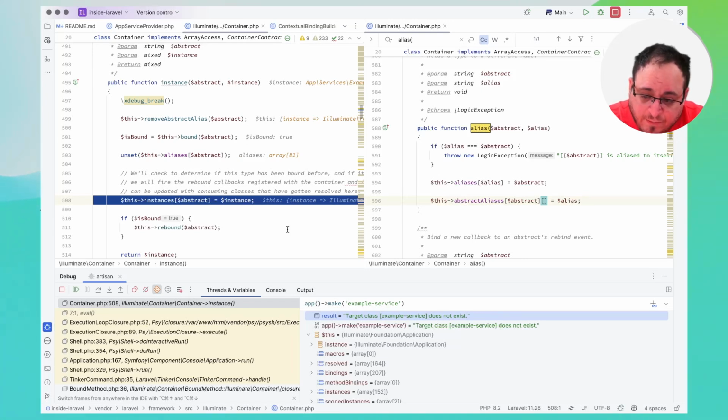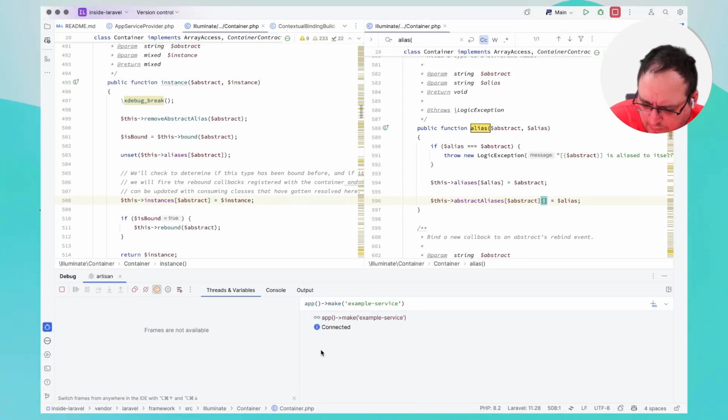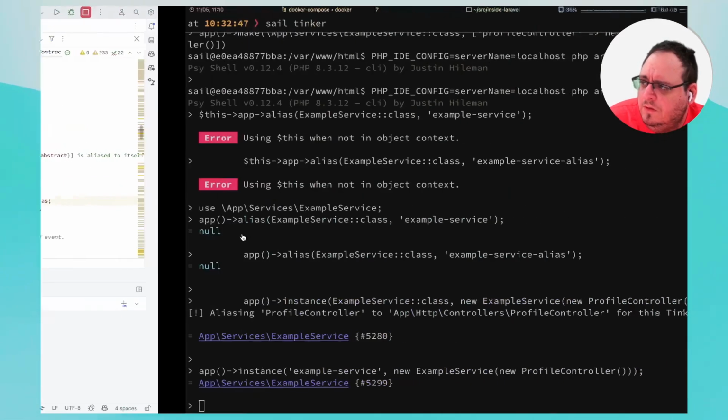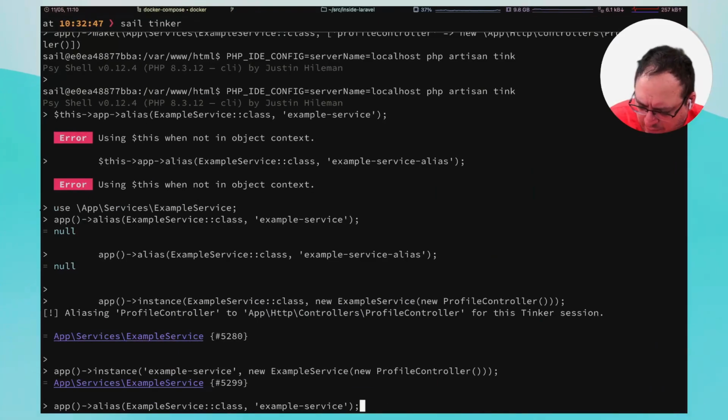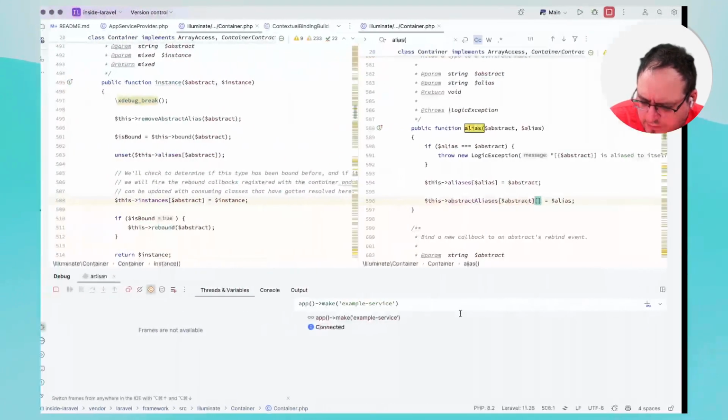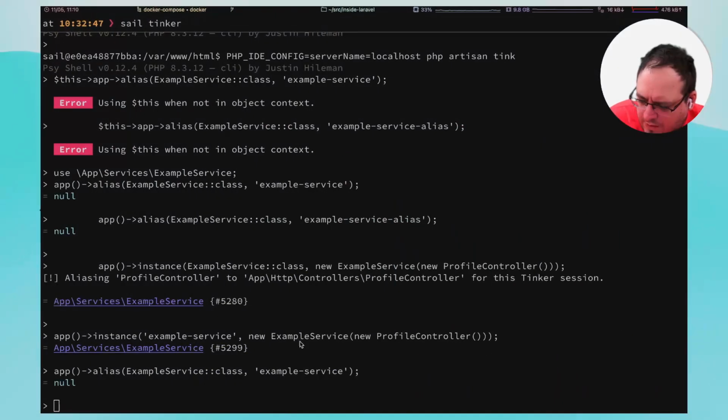Which means, because there's no type checking, you could put anything into that. So, right now, presumably if I re-register that alias, it will continue to do the thing. So, if I were to put in, instead of an example service, let's do, like, new user, right?